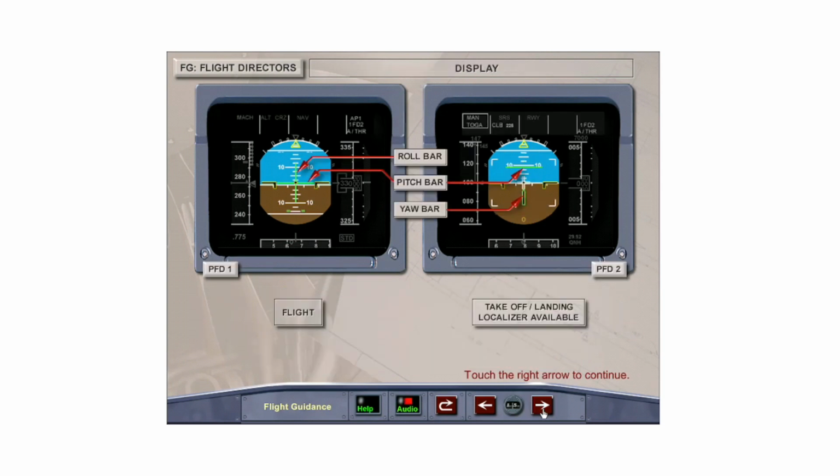The flight directors are displayed in 3 different ways. The horizontal and vertical crossbars show pitch and roll commands when the aircraft is in flight. During takeoff and landing, both on the ground and in flight, when the aircraft is below 30 feet, if a localizer signal is available, the vertical bar is replaced with a yaw bar for lateral steering commands.